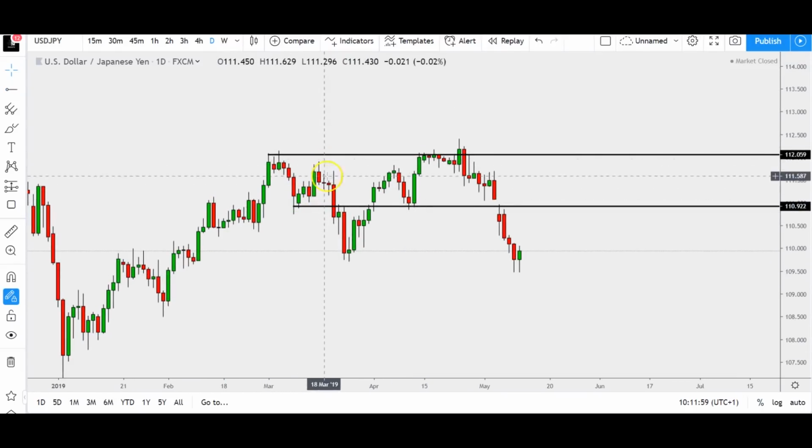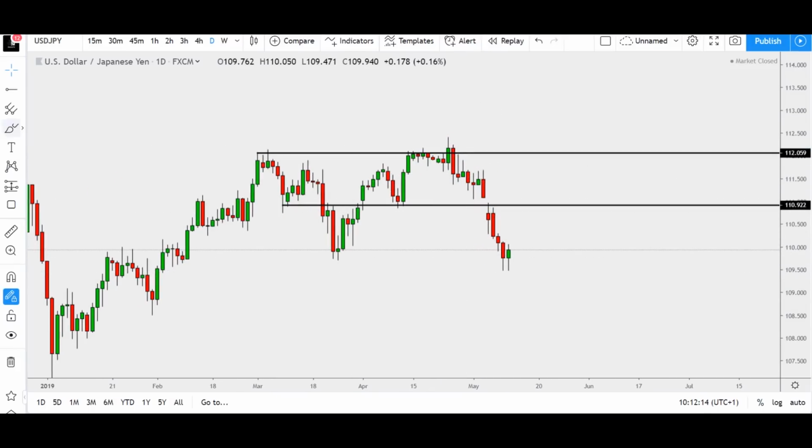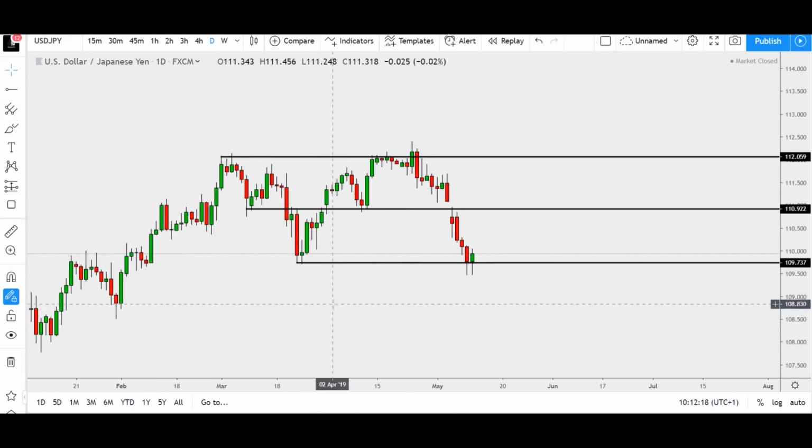We had this range in the market where we had this false breakout to the downside, as I said, which entices sellers into the market. We had this break back in, again a break to the upside, enticing buyers back into the market. We've had this corrective move back into structure and this continued bearish pressure back to the downside.